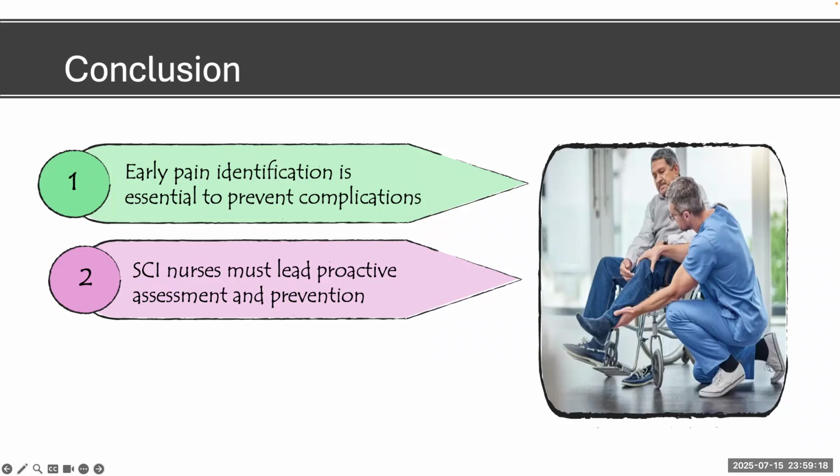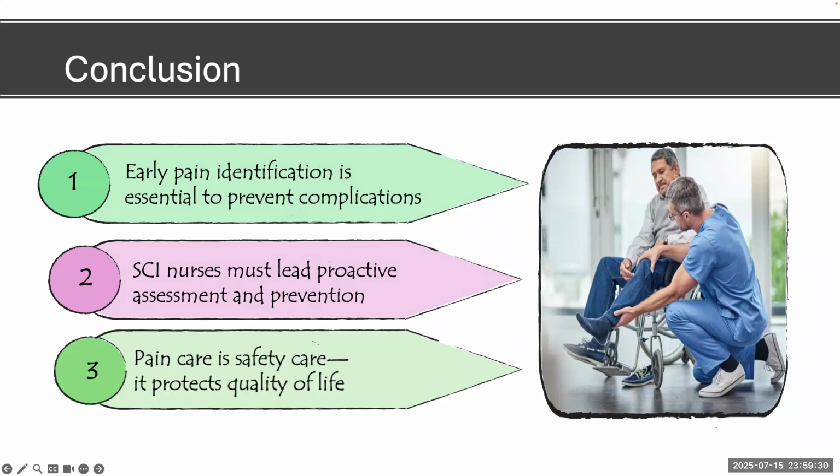By staying proactive, conducting frequent assessments, implementing preventive strategies, and initiating timely interventions, we not only reduce pain but also prevent pressure injuries, depression, and decline. Pain care builds patient trust and demonstrates the compassion that defines nursing. It reminds patients that their suffering matters and that they are not alone. When we say pain care is safety care, we affirm our commitment to excellence.